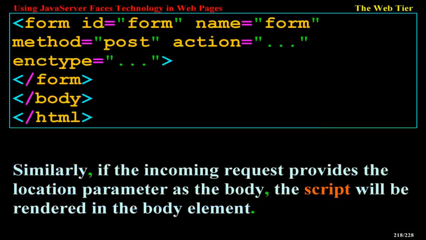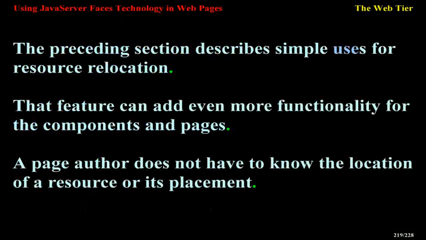Similarly, if the incoming request provides the location parameter as the body, the script will be rendered in the body element. The preceding section describes simple uses for resource relocation. That feature can add even more functionality for the components and pages. A page author does not have to know the location of a resource or its placement.